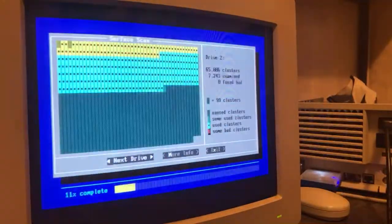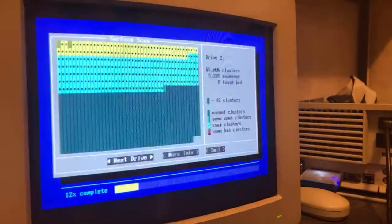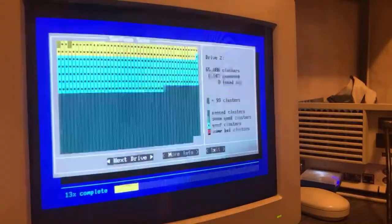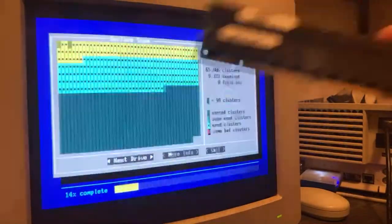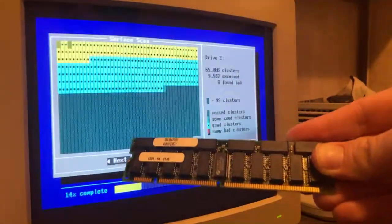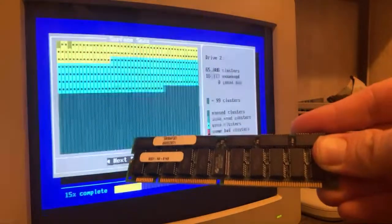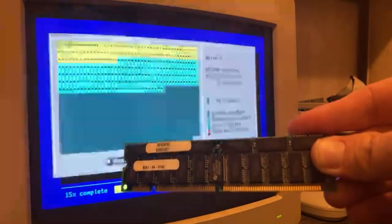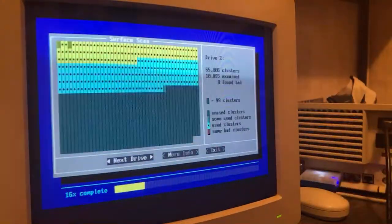In fact, the next best thing was somebody's got a beat up 7100 motherboard that still has the RAM in it. No. This came out of the 7200. I tried these in here. I don't know if they're not compatible.